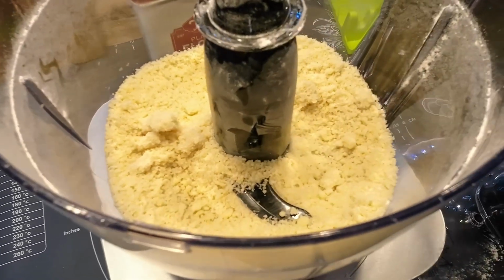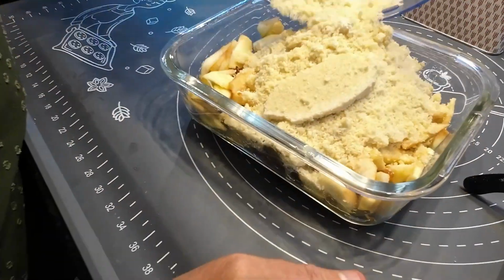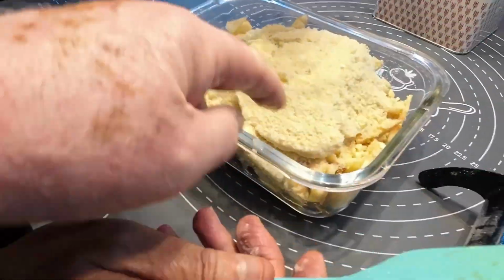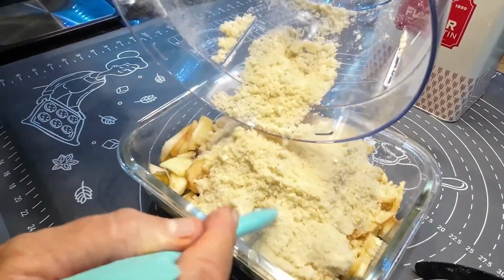There you go. Right, let's get this crumble on top of the fruit. That looks a bit of a lump there, but it's not. There, look. It's alright, I'll poke it, spread it out.